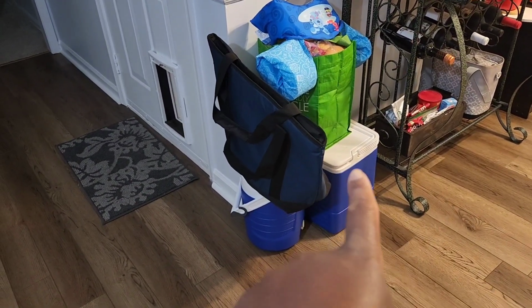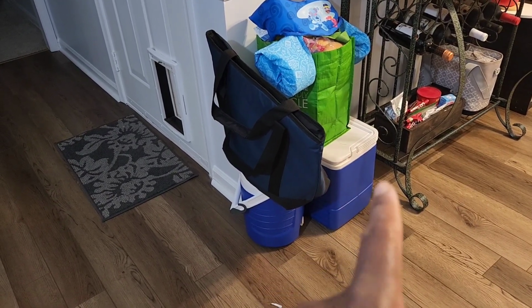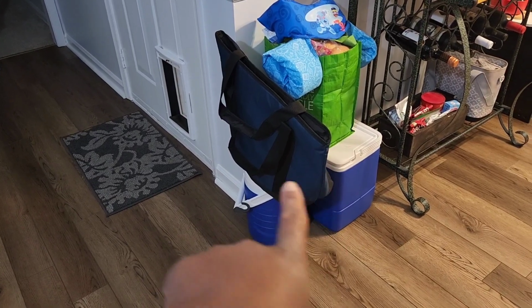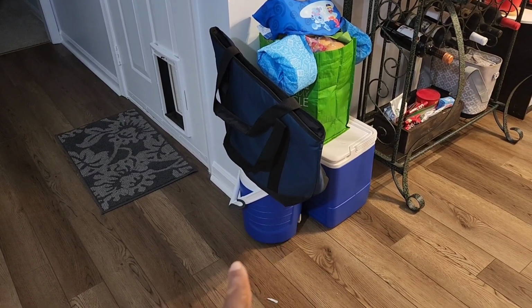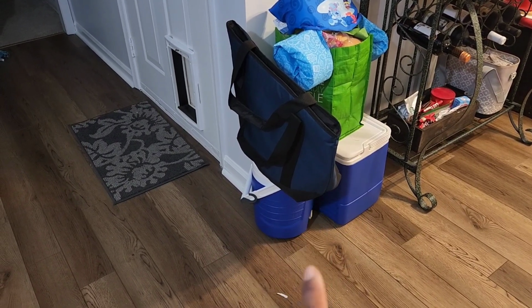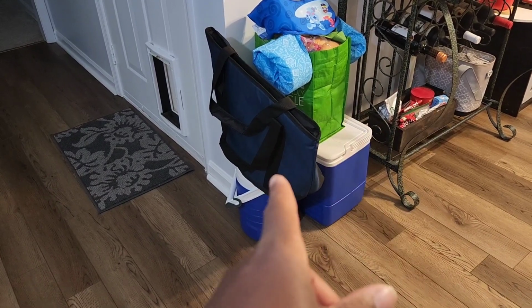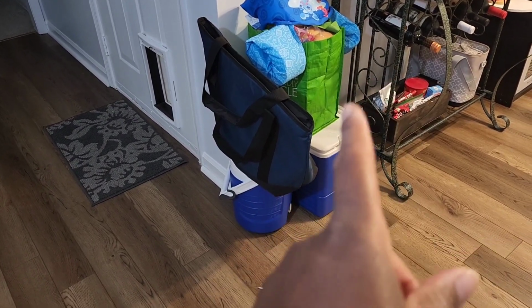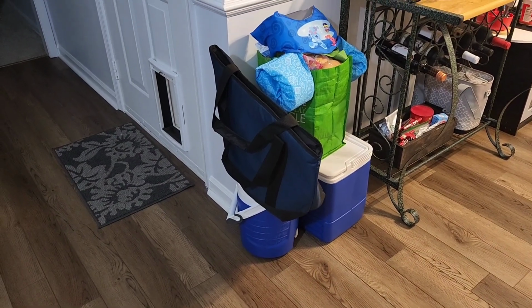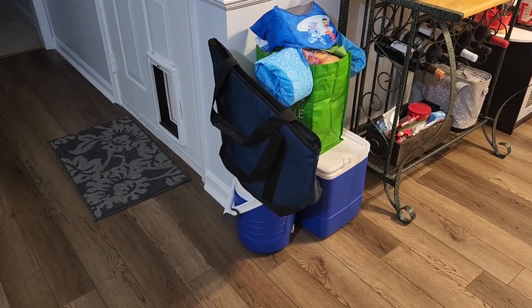So food that needs to stay cold is going in the hard cooler. The stuff that I want to stay cool, it doesn't have to be as cold, is going to be thrown in that soft cooler, and then of course I'm filling that up with just ice, and then we're going to pour water over it when we get to the campsite. And that's all our dry goods. If I have enough space in here, I'll probably end up tossing this stuff inside there, just to save on one less bag to have with me.